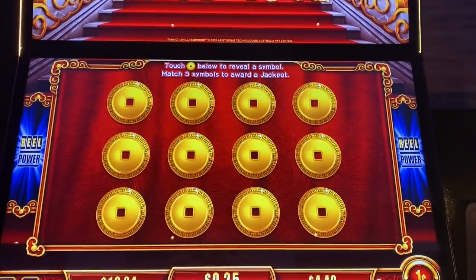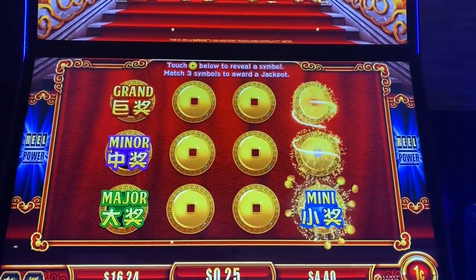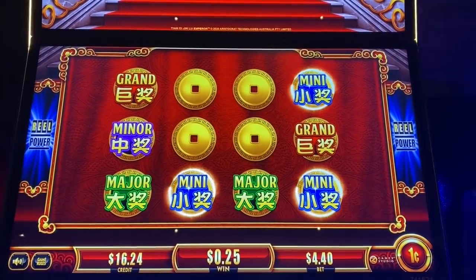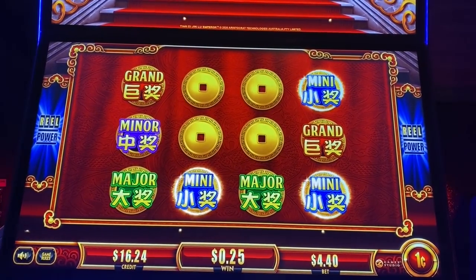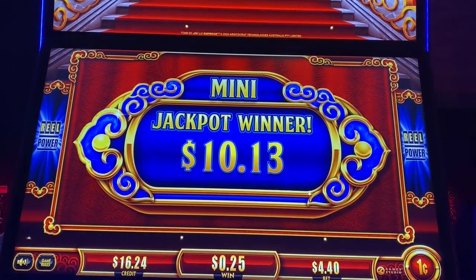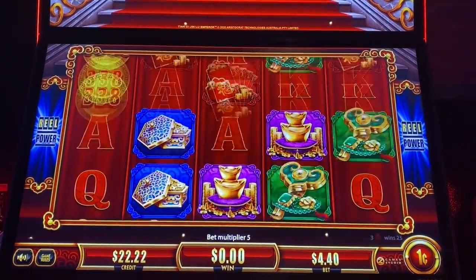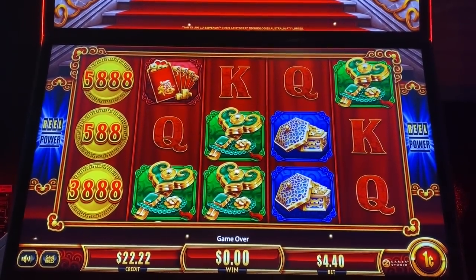All right, it's got my picking bonus. Let's see if I can get something good here. That's the mini, always the mini. Well, let's see if something else wants to pop up. Oh, those are nice numbers. You need six of those.